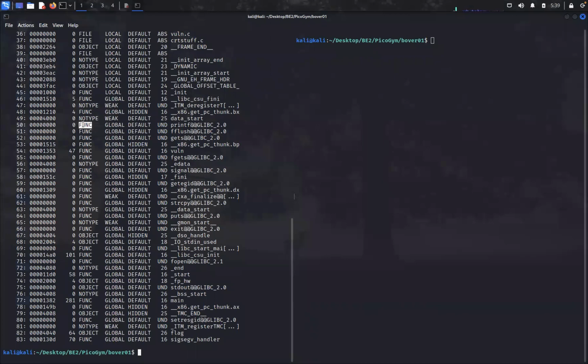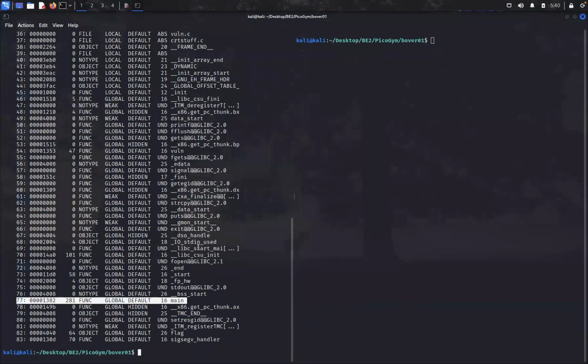So these functions will be available even when you look from a debugger or decompiler or even a tool like readelf. So there are some interesting functions. The most interesting function obviously would be the main function. At the moment, I don't know how many other functions are there because I haven't looked at the source code, but I know there's a main function. As you can read, it's a function, and there's something global, default. We don't need them up to this point. And then, of course, there's something, it's not a function, but flag is there, but there's no function. And we'll move on. And let me check any other interesting functions here.